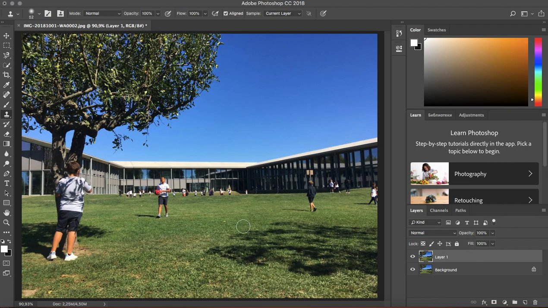I want you to play around with that and practice using it, because it's going to be really useful for your development in Photoshop. Obviously, images like this one with the tree will be really difficult because you can't see any of the tree behind him. But for things like this child here, they should be easy to delete.